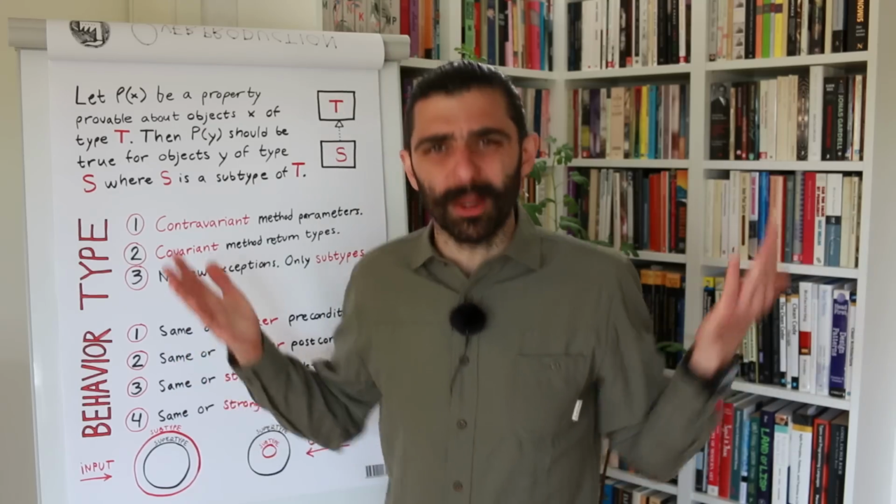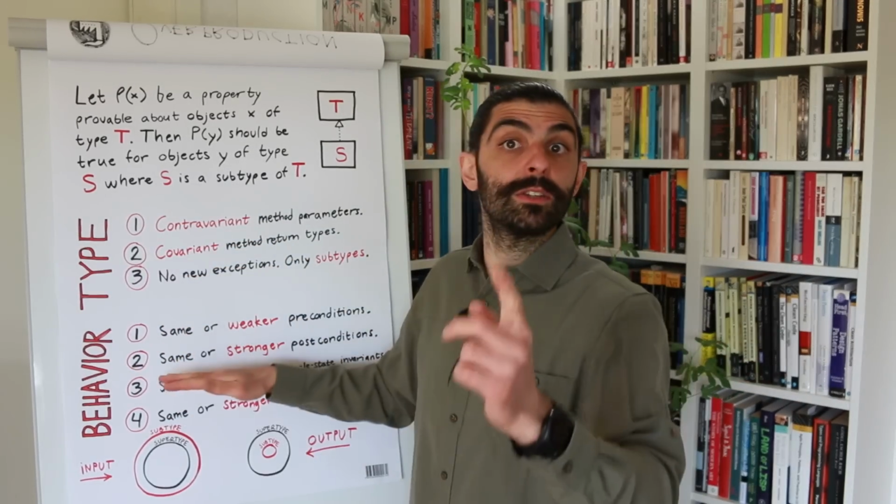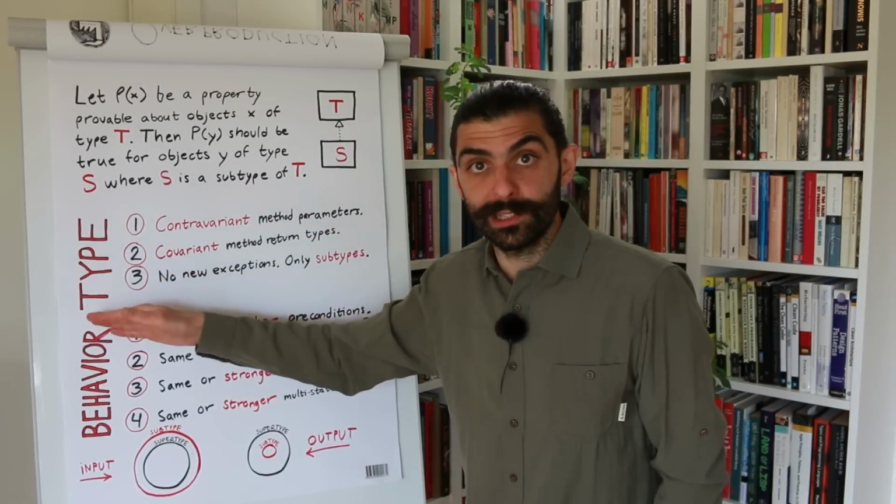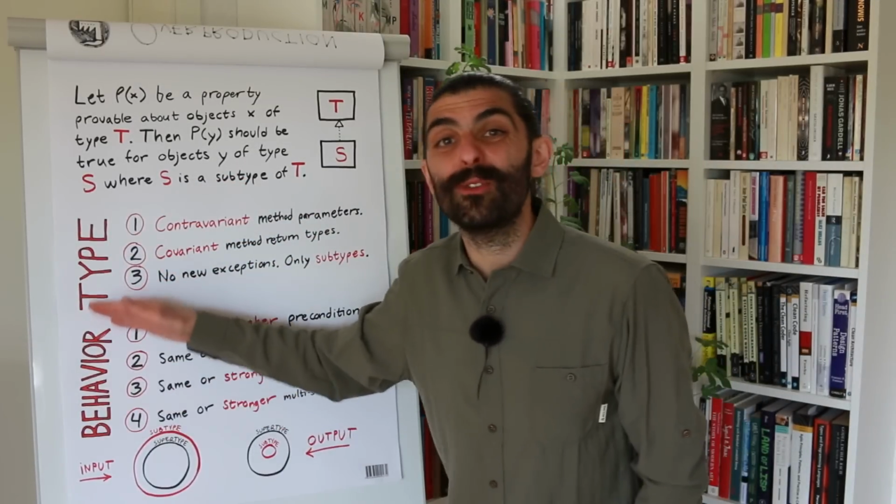But wait, you might say, isn't that problem already solved by compilers? By type checking? Well, yes and no. It is entirely possible and actually quite easy to write programs that violate the Liskov Substitution Principle. The principle consists of 3 type rules and 4 behavioral rules.